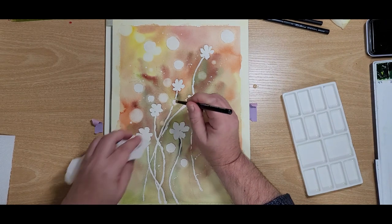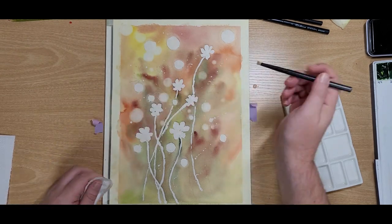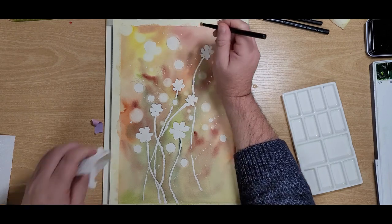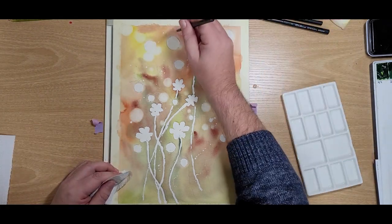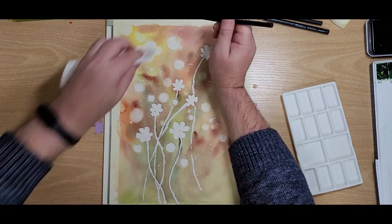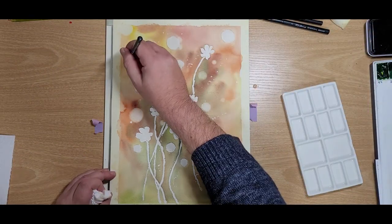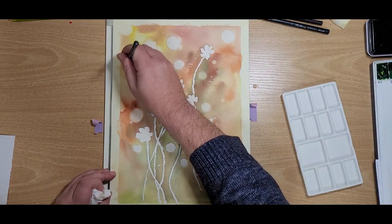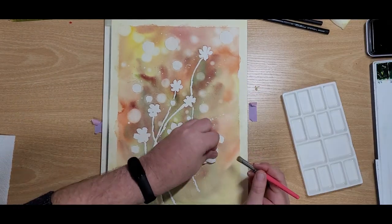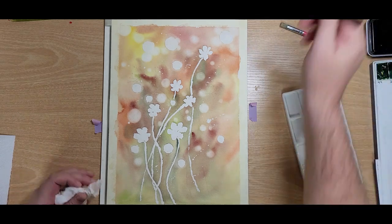So move the stencil brush in a circular motion and lift off the paint. The harder you press, the more paint you're going to lift, but be careful that you do not damage the paper. Dab out every time. So you dip the brush in the water and dry it off a little bit. It shouldn't be soaking. It should just be damp. Then make the circular movements on the paper and dab out with the tissue to remove the excess water.